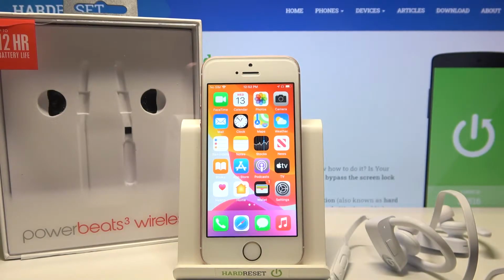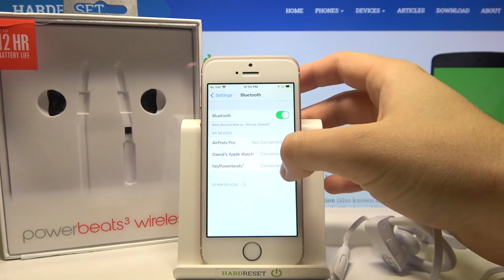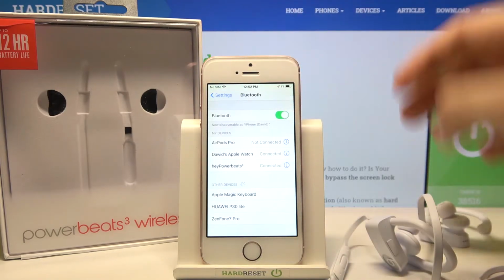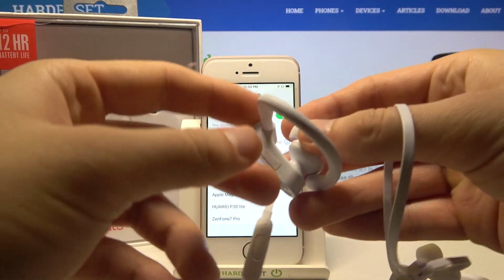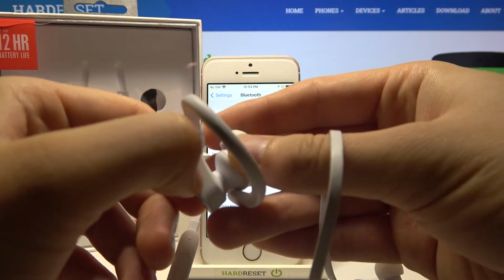Welcome. If you want to hard reset your Powerbeats version 3 wireless, at first let's go to the Bluetooth settings, then click on the device, and as you can see they are connected, right? So what we have to do is grab our earphones and then click and keep holding this button.